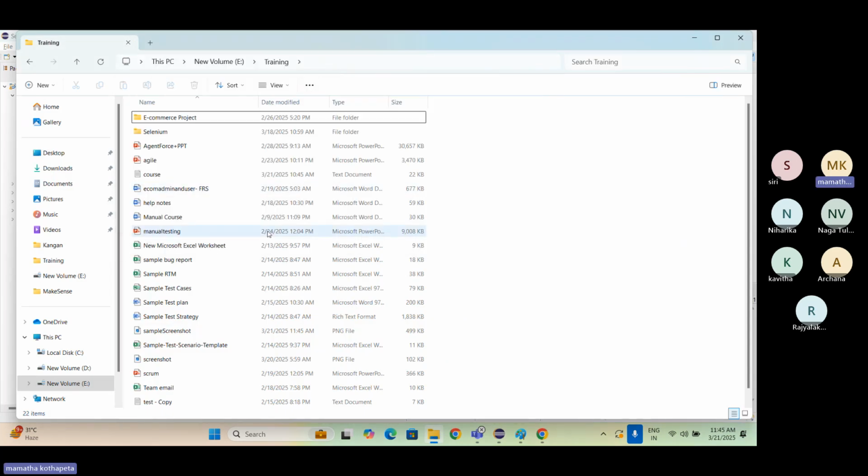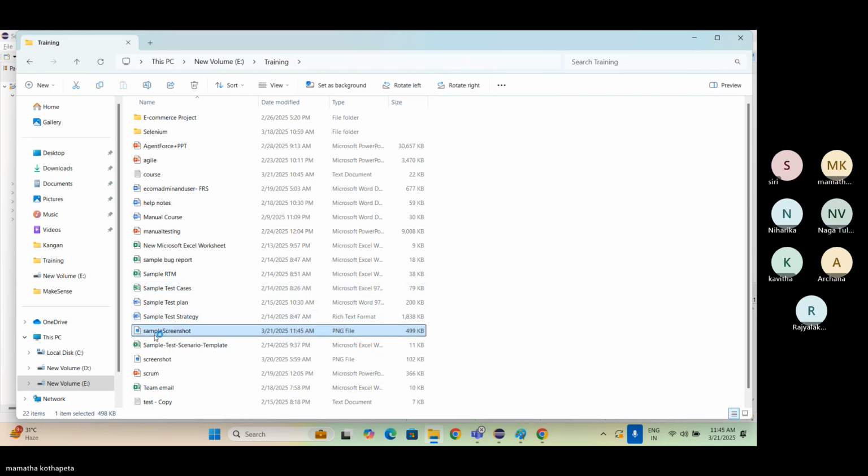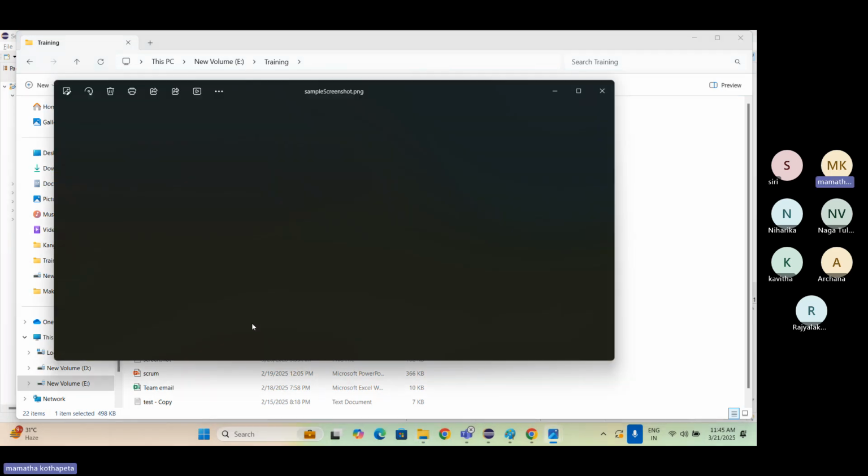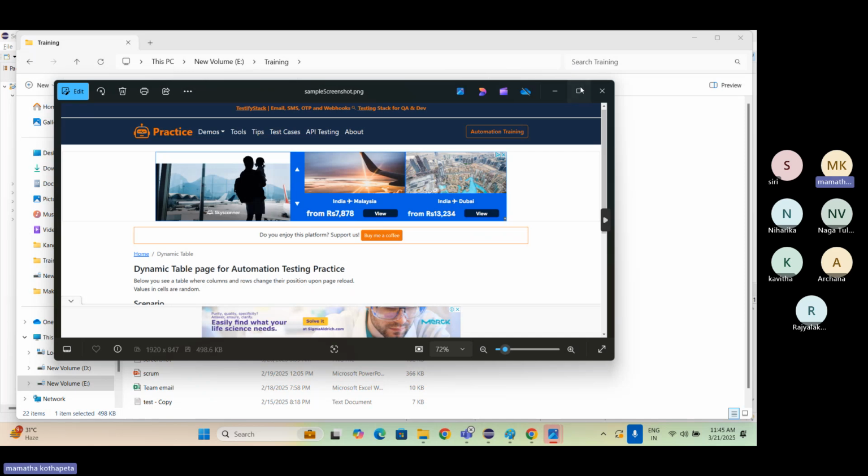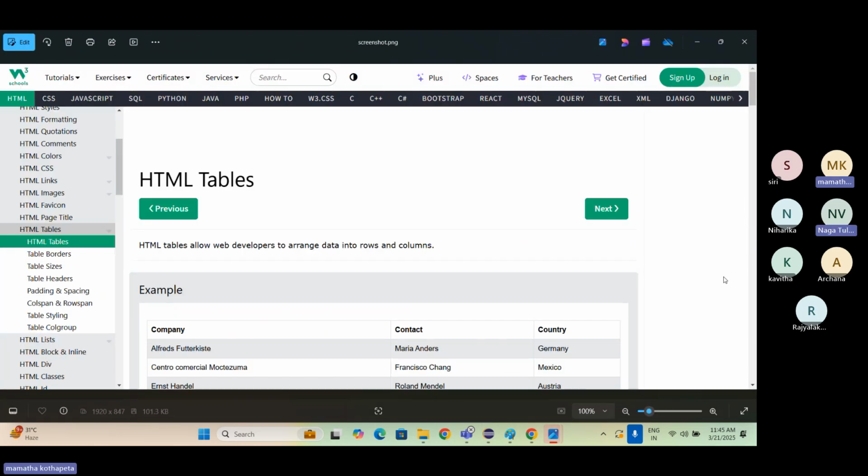What is the name of the file? Screenshot, this one. Created. Yes. Let's wait. It's opening. Yep, it has taken the screenshot.